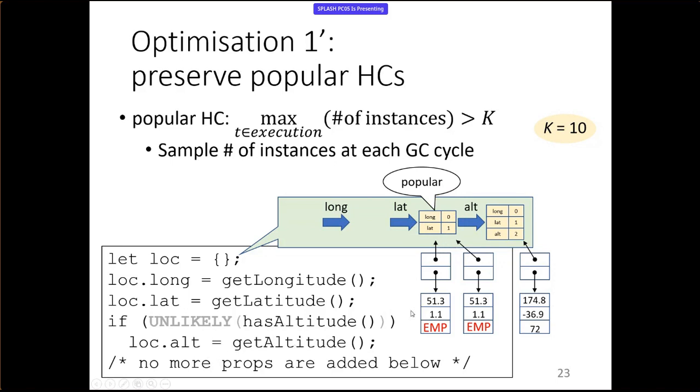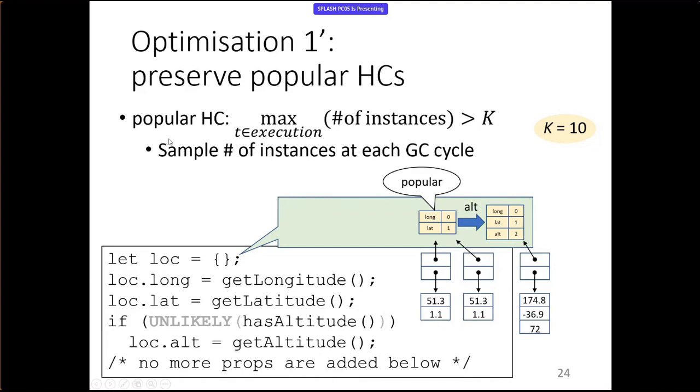In this case, we preserve this hidden class. Then the objects are created in this state, so objects are created with two slots, and the few objects that get the altitude property transition to this state.